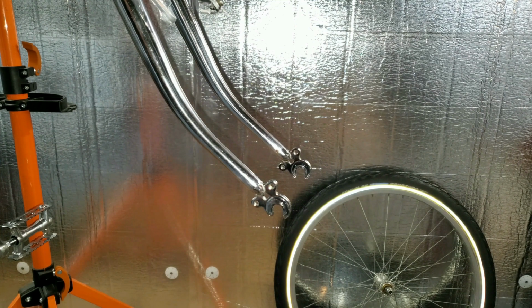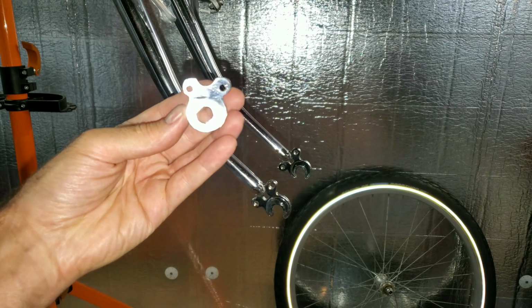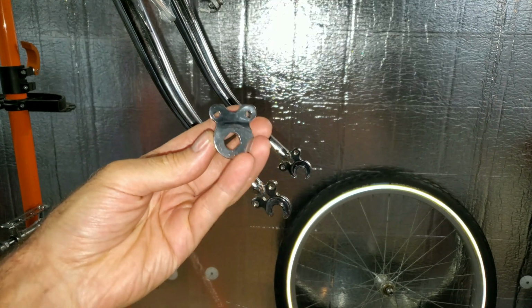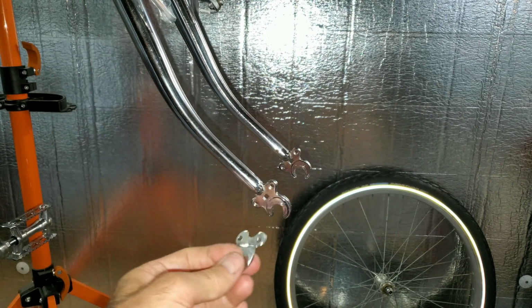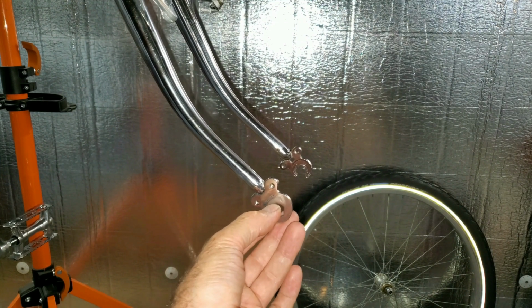So I decided to fabricate my own idea, and I came up with this. It's 12 millimeters, so that should fit my 12 millimeter axle, and it sits up here just right.